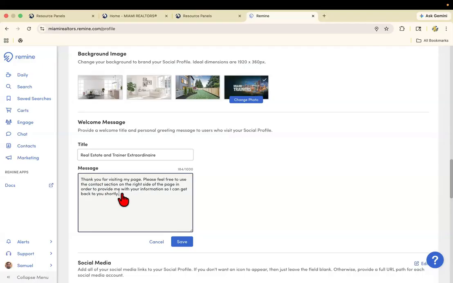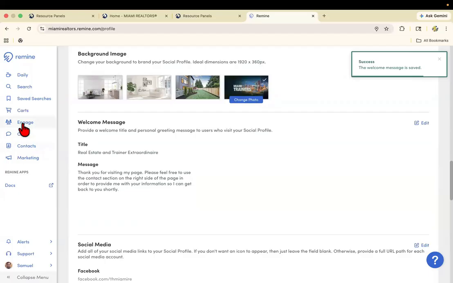Or if I share this page with a buyer, I meet them in the public area, or a seller in the public area, I want to make sure they know how to register. So it says it right here. Please feel free to use the contact section on the right side of the page in order to provide me with your information so I can get back to you shortly. Again, if they register, they're going to show up here on the left under the engage section. We're going to go through engage in just a moment.